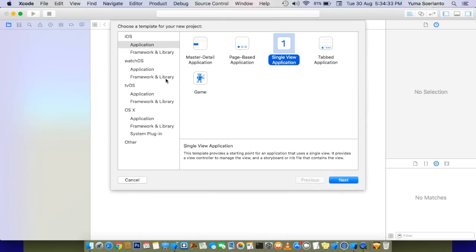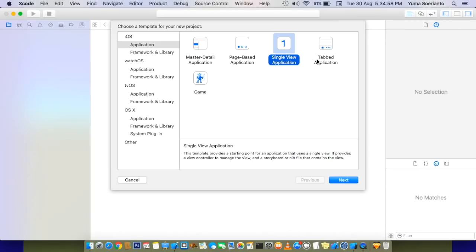And what we want to do is we go to iOS application and click on single view application just for this app.